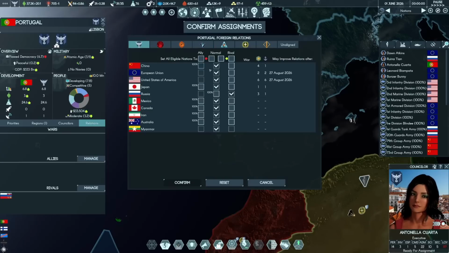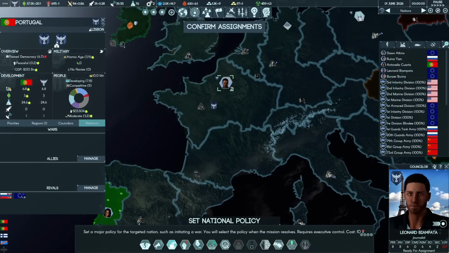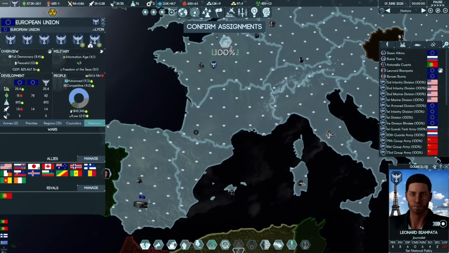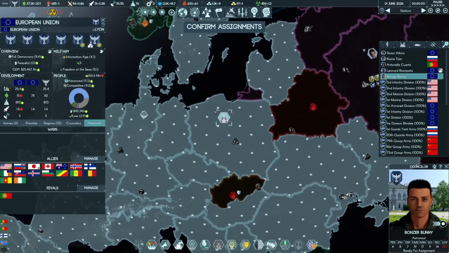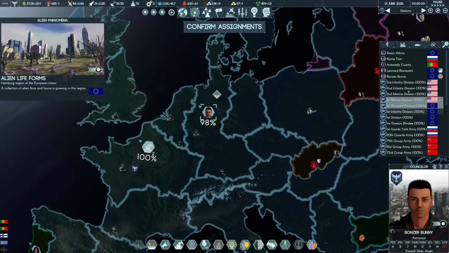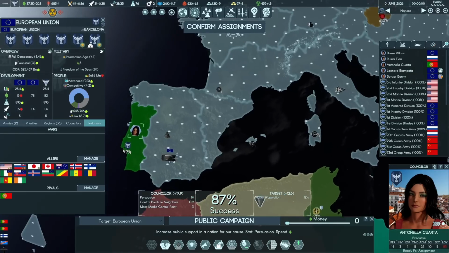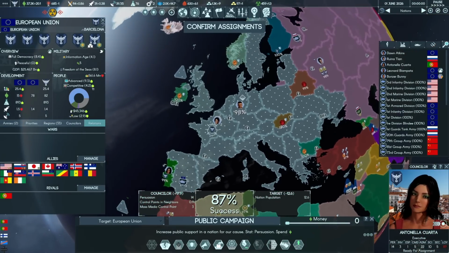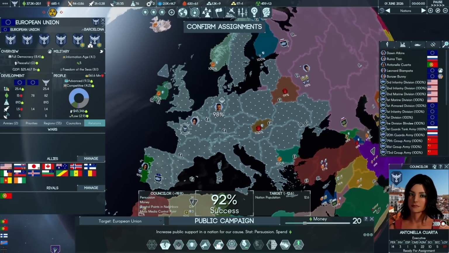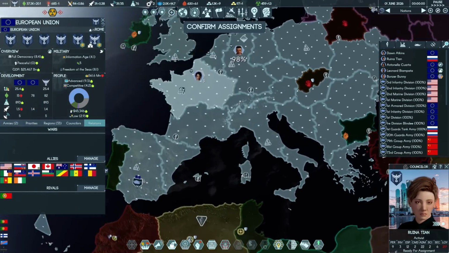And then what we want to do is rival the European Union. Set national policy. Time to make our move. That way we'll be able to declare war on Portugal. Antonella, Europe's looking pretty good. Europe is almost at the point where I can ease off the Unity Making investment. Once we get to 5, we'll stop. Europe's looking much better.